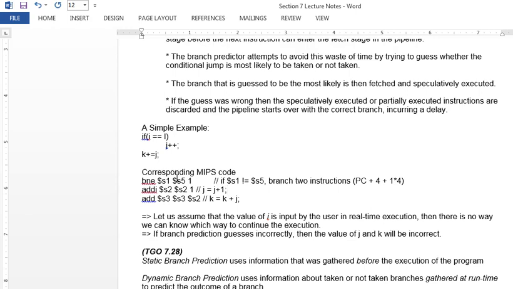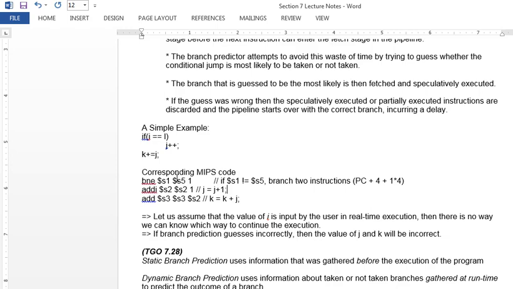And if we're right, we can just continue on the code. But let's say we predict the branch, and then we start continuing the operations, and then we find out, oh no, actually I was equal to 1, we needed to do that. We need something called a reordering buffer to take us back to the place where the branch occurred, do the proper code, and continue. Now, the branch prediction mechanisms, we're not going to really go into them too terribly deeply in this course.